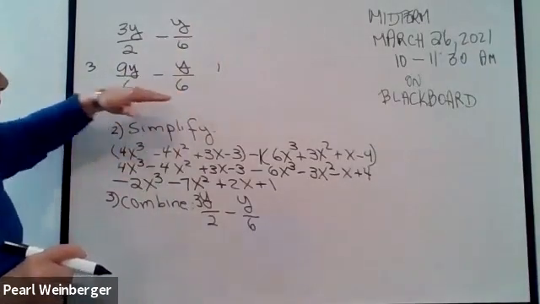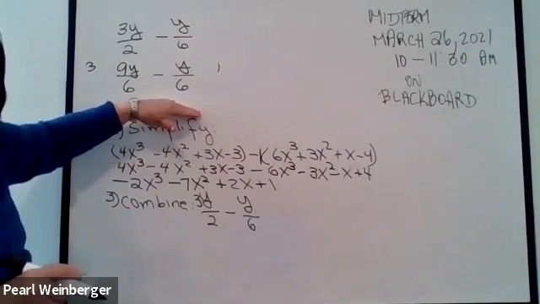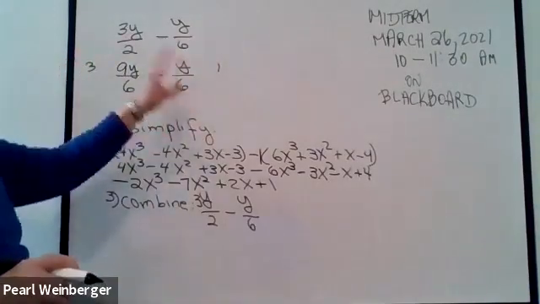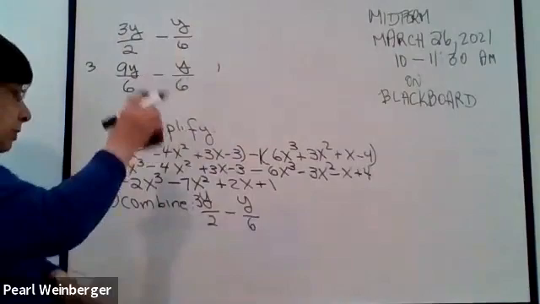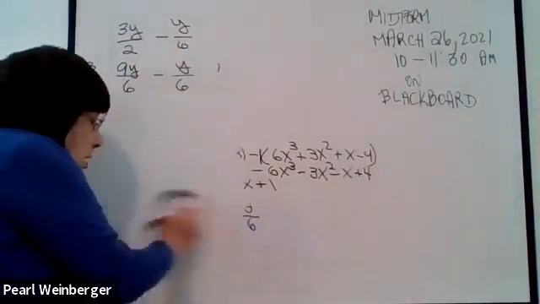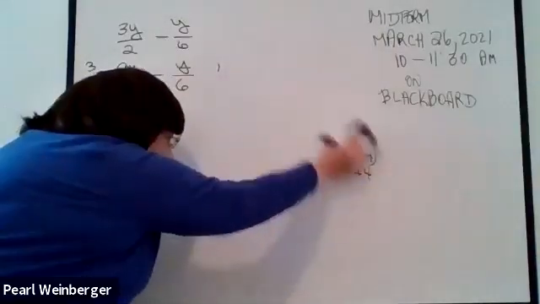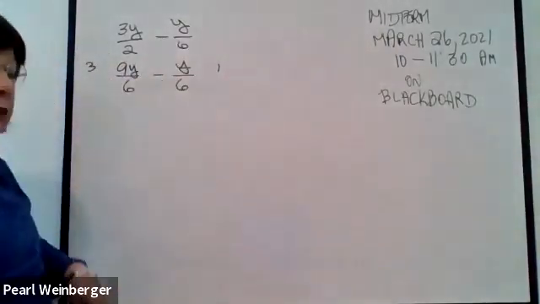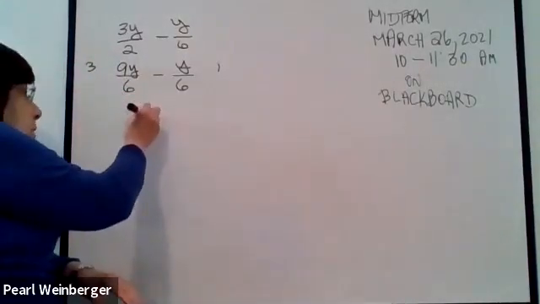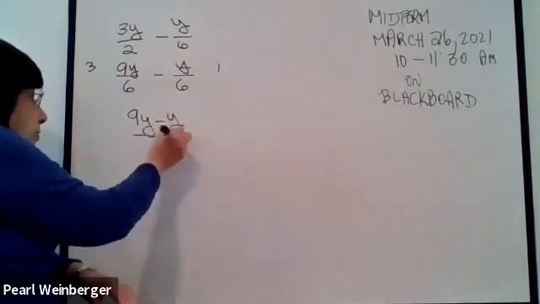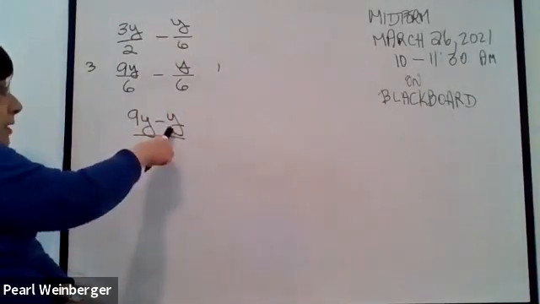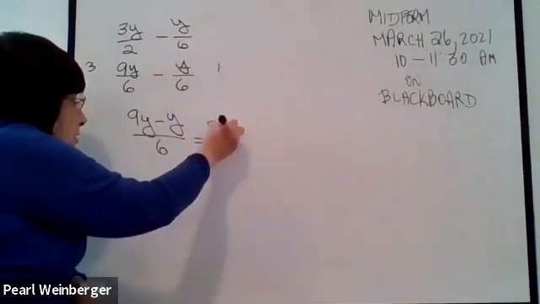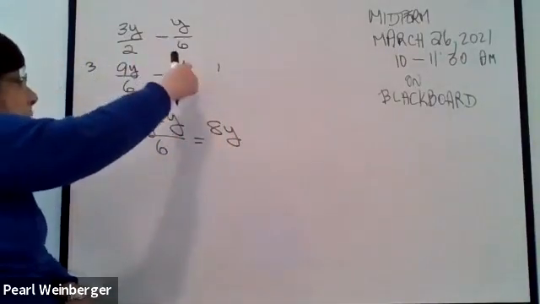Once you have a common denominator, once both fractions have the same denominator, then you only work with the numerators. Your answer is going to be, I'm going to erase this now so I can get more space, the 9y minus the y all over the 6. In other words, now you're going to put everything over the 6. And 9y minus y just gives you 8y. Now you don't have to, you could have just right away done 9y minus y and gotten 8y. And you put it over 6.